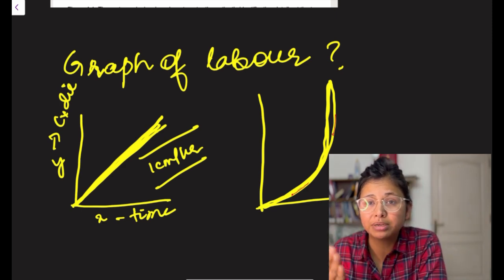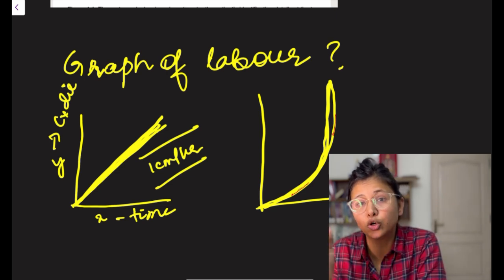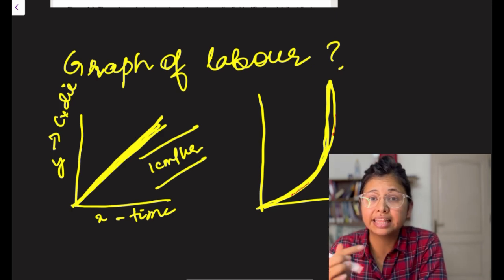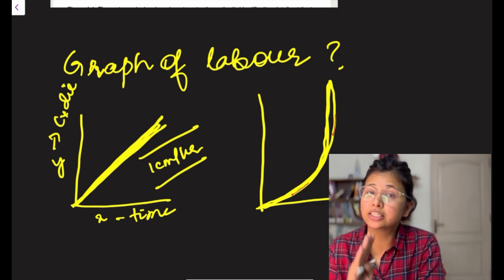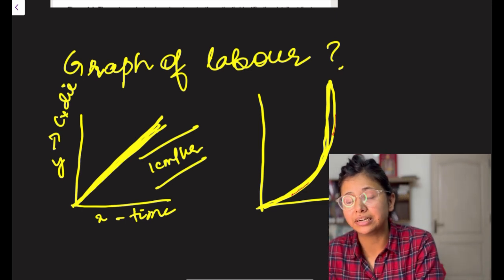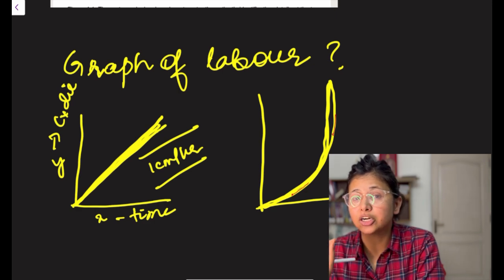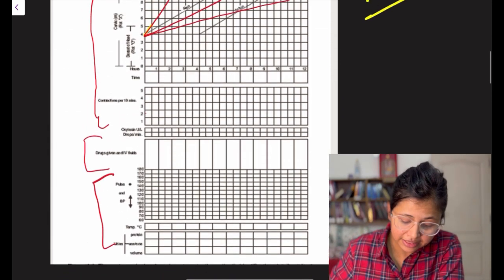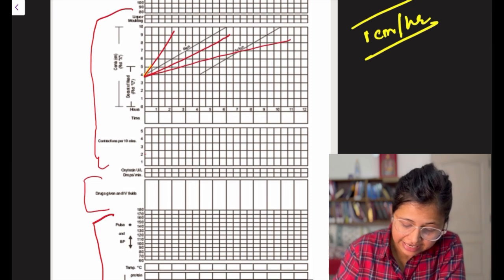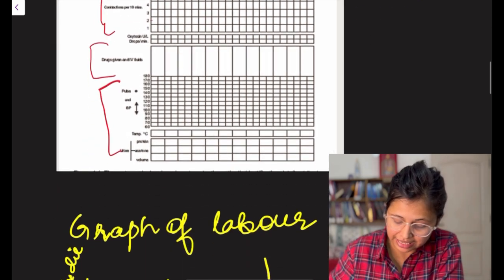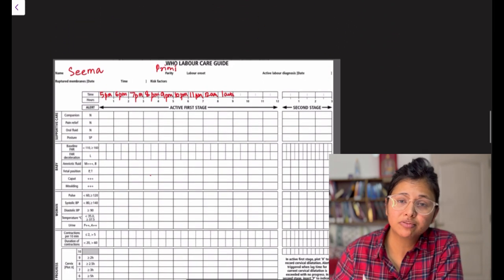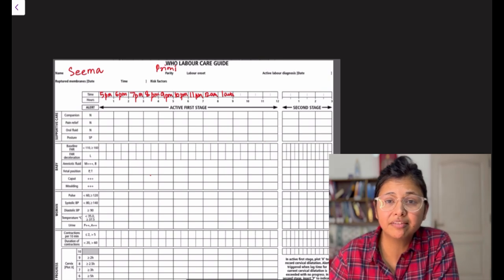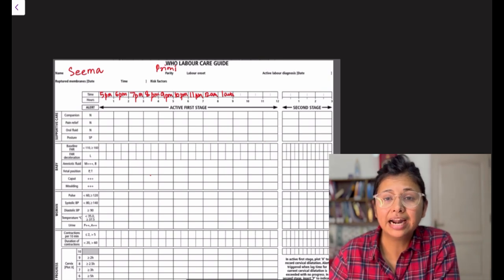So if a woman comes to me at 3 cm, the labor from 3 cm to 4 cm is actually slower than labor progress from 4 cm to 5 cm. 4 cm to 5 cm is slower than say 6 cm to 7 cm, right? So we cannot have a fixed cutoff of 1 cm. Another thing in the older one is that cervical dilatation was starting at 4 cm. In the new one, the first reading is taken at 5 cm. So we are defining active stage of labor to begin at 5 cm.